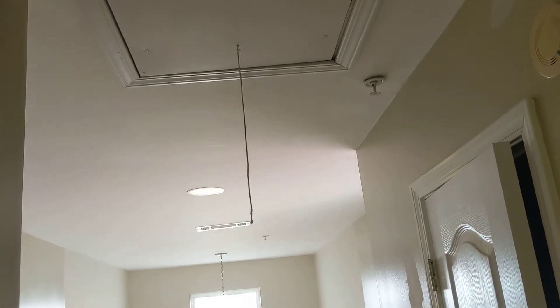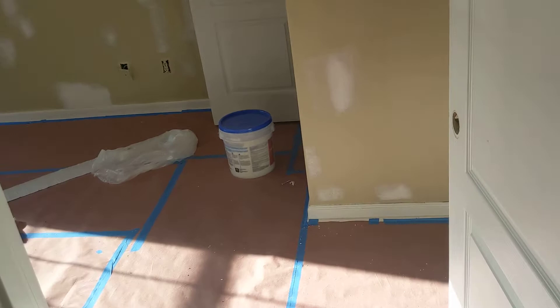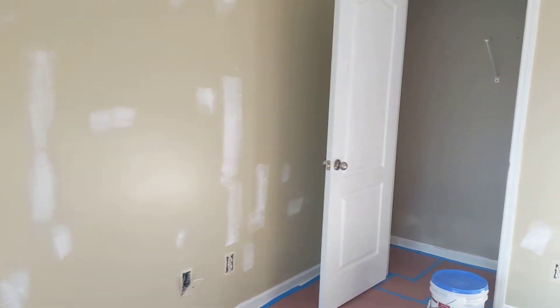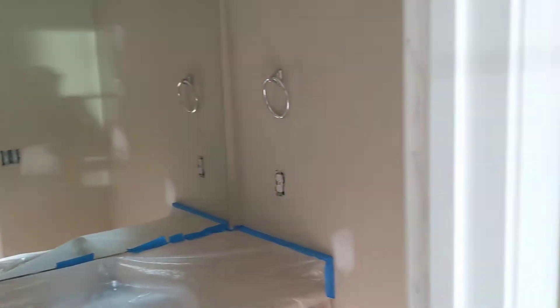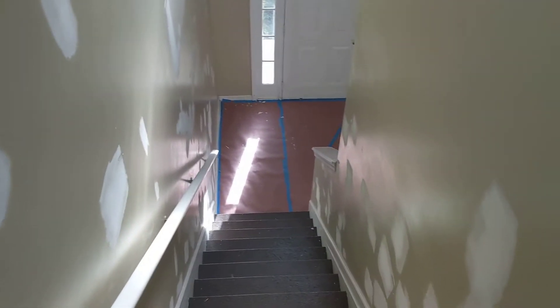We will blow insulation in both units. This is a duplex townhouse type, and the lady is going to live on this side and Airbnb the other side. We are almost right downtown Conyers, Georgia. There's not a lot of motels here — no motels in old town — and we've got the International Horse Park, so folks need a place to stay. If the Airbnb doesn't work, she can always just rent it out.